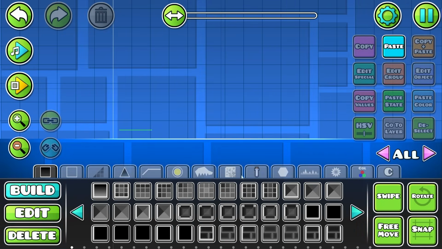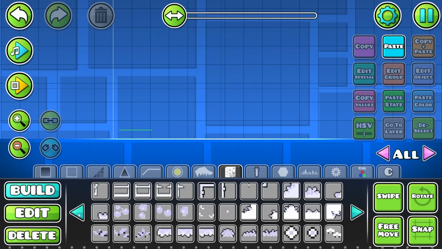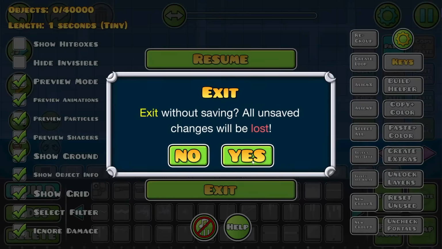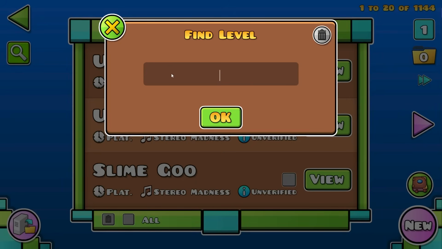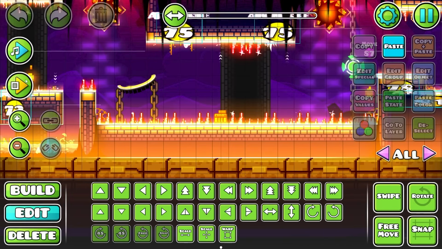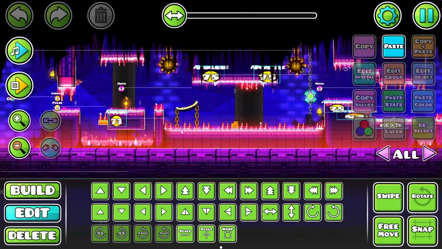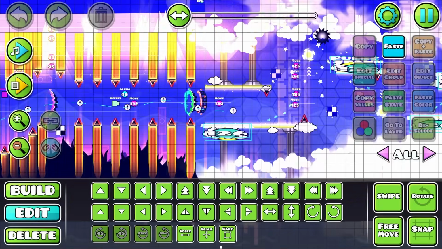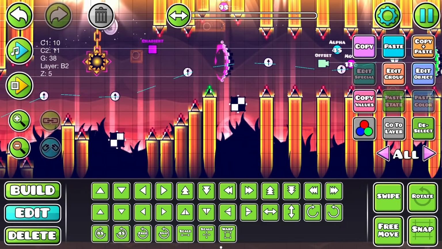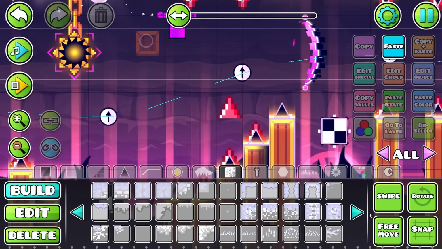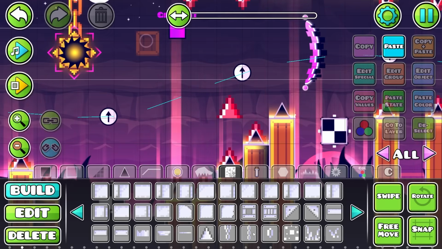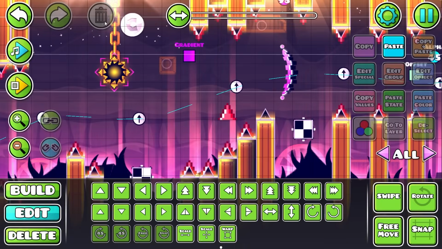Now another thing also that is especially helpful in 2.2 and upcoming updates is that let's say you have a level. Actually, I'm just gonna go ahead on one of my levels. It is called How to Editor, and this level I've actually made completely from scratch on YouTube. I have a full playlist where you can see me create this entire thing as a tutorial for you guys. But let's say you have this level and then you want to have this exact spike, right? And then you go ahead and search in here, where is the spike? Where is the spike? I think it's this one, and then you place it and then it's right. But that takes a lot of time.